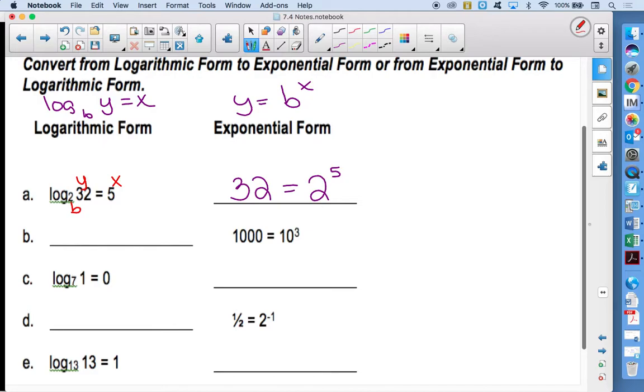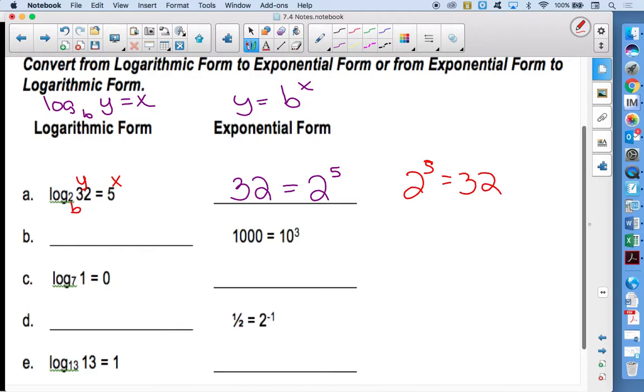When you write it as an exponent, it should make sense. So Paige, does 2 to the 5th equal 32? Yes. If you have it written 2 to the 5th equals 32, if you've got it the other way, that's fine. It means the same thing. You're just writing it in the opposite form or the opposite direction. But it should make sense when you see it as an exponent.